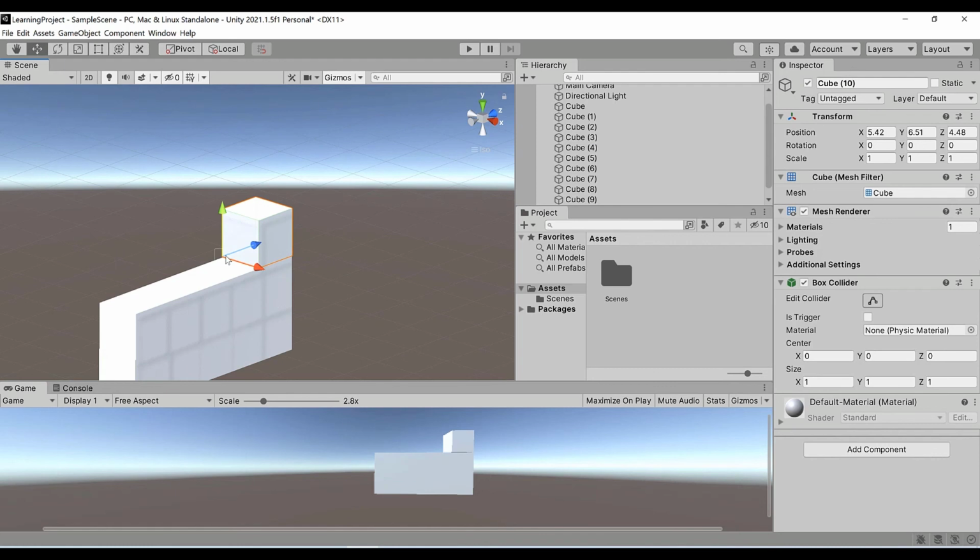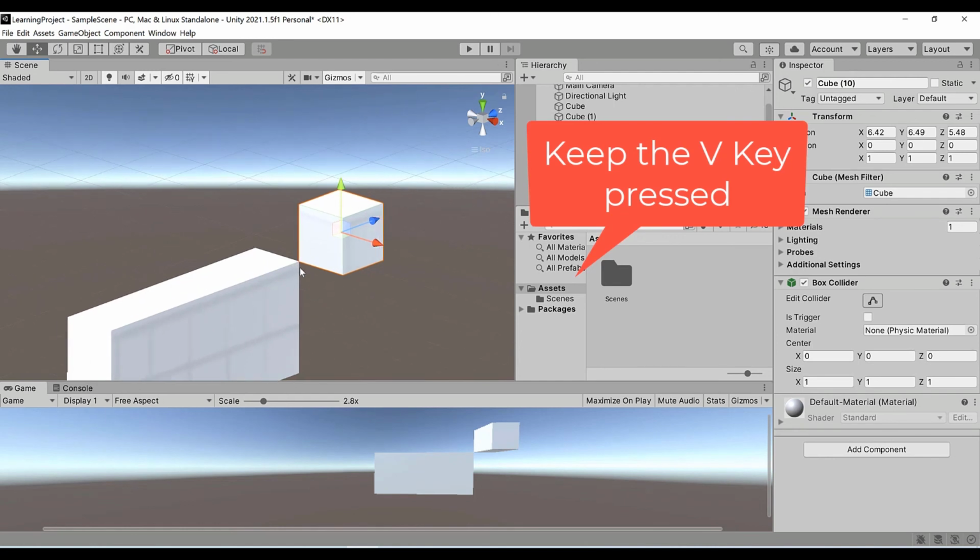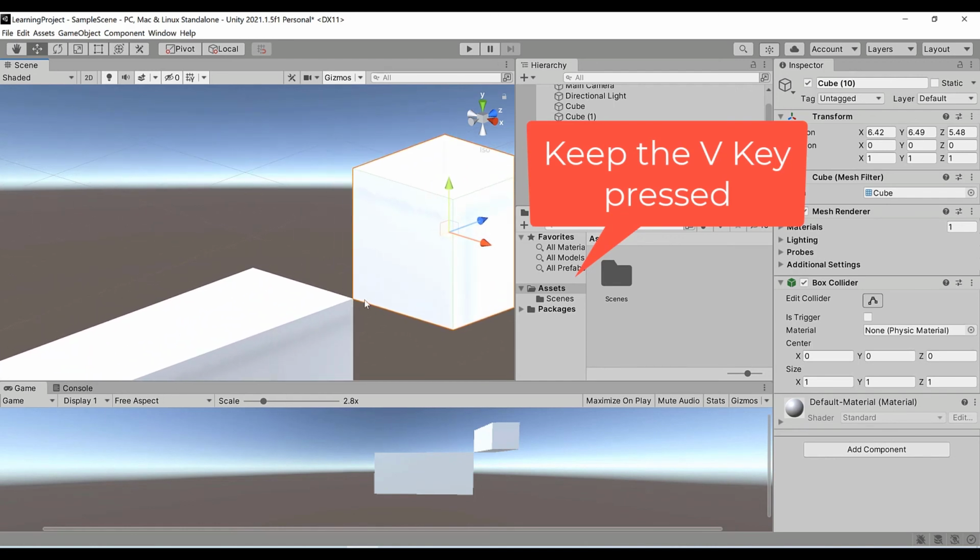This is the vertex which I want to move. Look at this, it will automatically snap this object. This is called snapping as well. So you can snap it to the vertex over here. See, it is placed, if I zoom in, it is placed over the edge of this vertex.